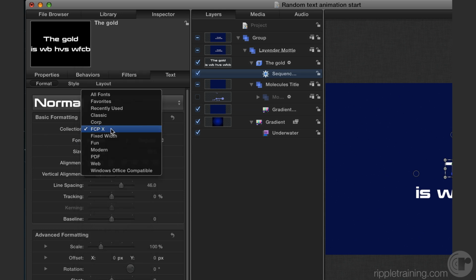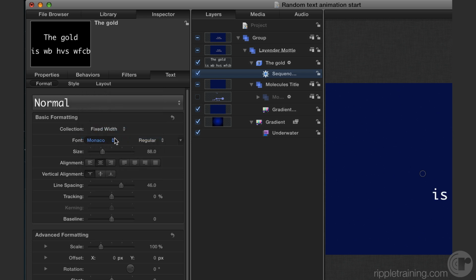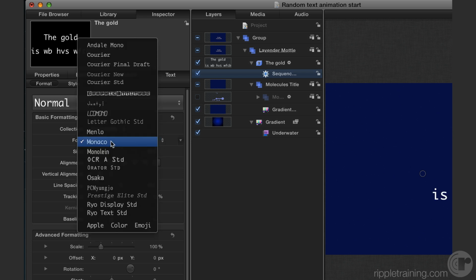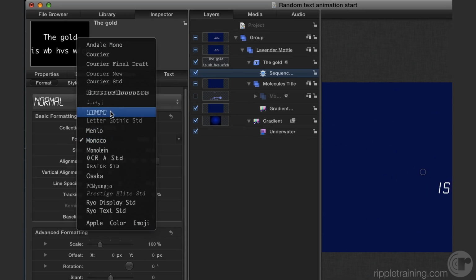Now, instead, I'm going to go to a different collection. Check it out. There's a collection that I didn't create. You'll have it by default yourself, called Fixed Width. This collection is full of fixed width fonts. Now, your collection may not look the same as mine because I've installed a bunch of third-party fonts in here. I'm going to select this one called LCD Mono because it has kind of a digital look to it.